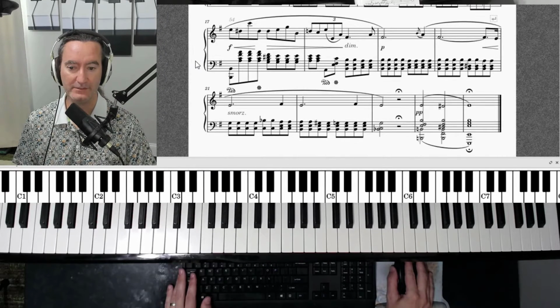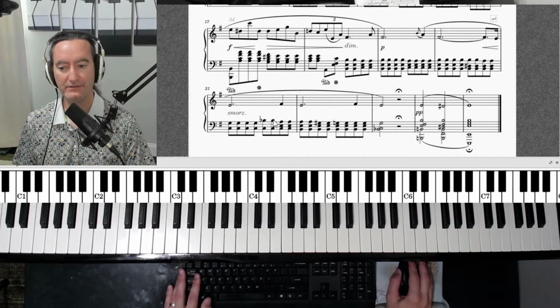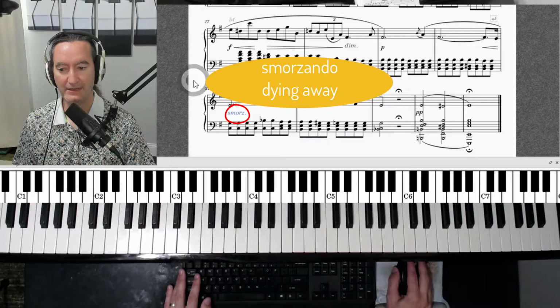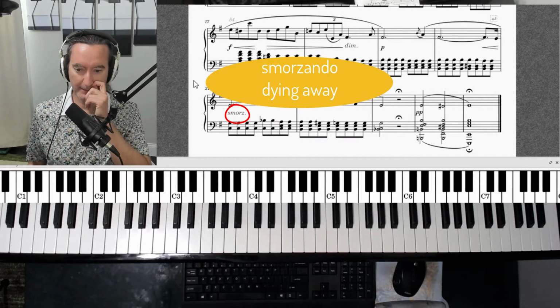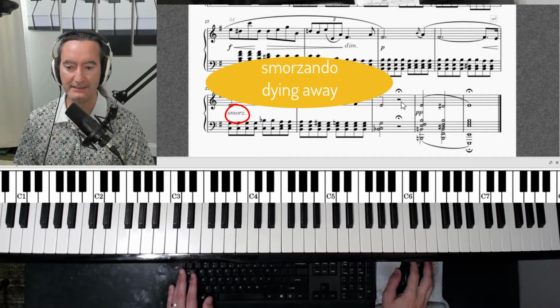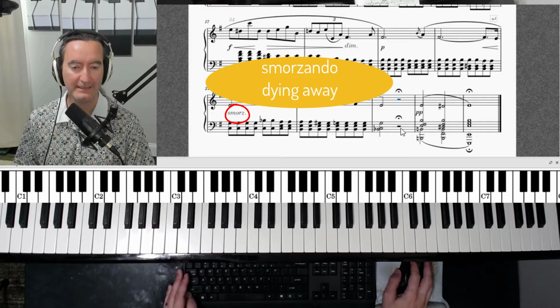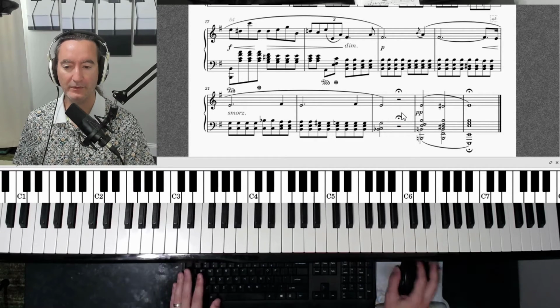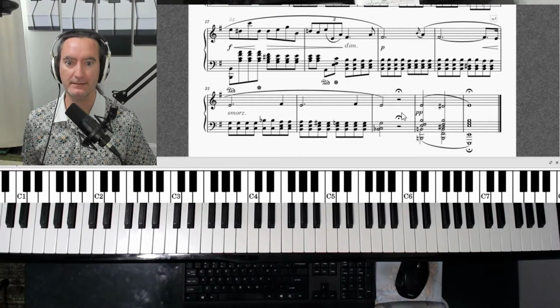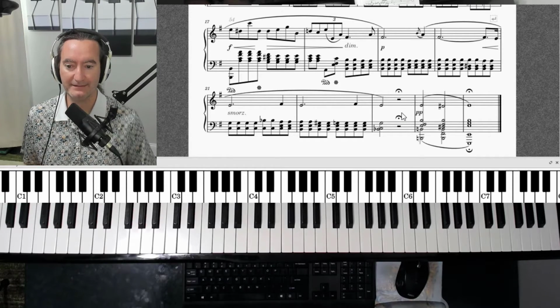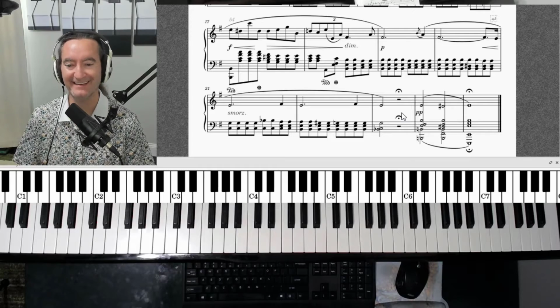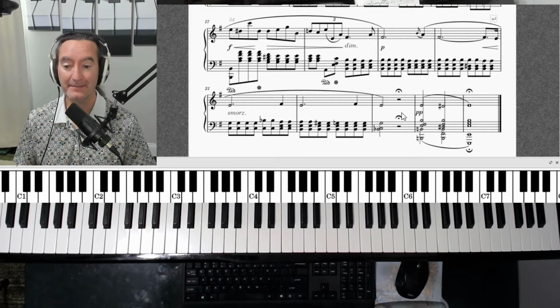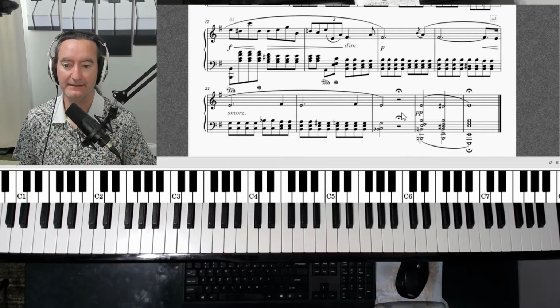Now, towards the end, we're almost to the end here. I'm going to start right here. This gets quieter and it slows down. Smorzando is going to slow you down a little bit here. And when you get to this rest, don't be scared to take more time. You want to let the audience feel like, okay, did they forget what happens next? Don't take too much time, but take enough to where it feels like, oh, where's that chord? I want to hear that chord.